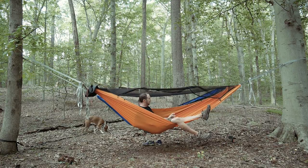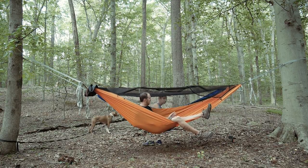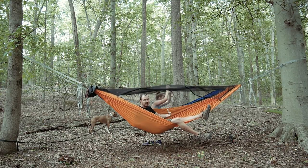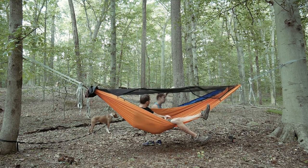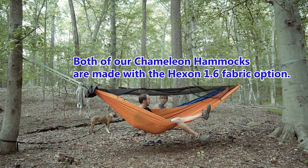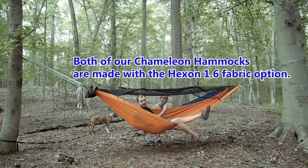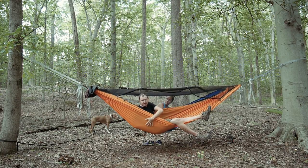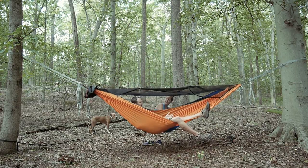No joke — Sarah was saying she really likes the stretchiness of it. It's a little firmer than some of the hammocks she's had in terms of stretch. It's still got some stretch, just not too much — a firm stretch. It feels good. Man, this thing is comfy. Right now it feels just as comfortable as it always does. I've used this on several trips and really like it.